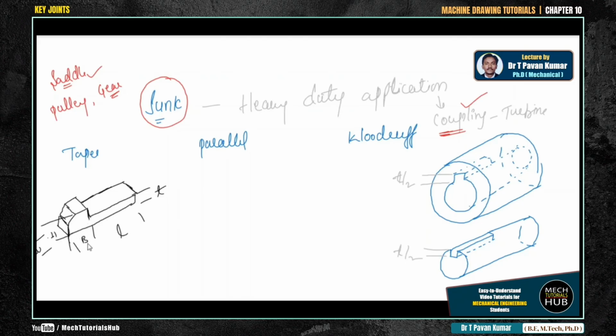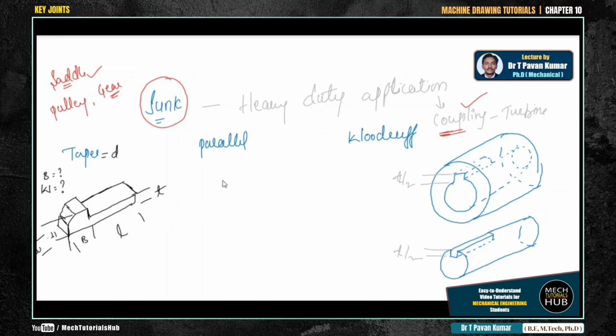This is B. Now all the standard formulas are already given that we need to remember. What is W? What is B? All the formulas are given to you. Those formulas we should remember, because in the examination they'll give you only the diameter. The diameter will be given accordingly. B, W, T, L has to be calculated. Okay, so accordingly you have to do the representation.